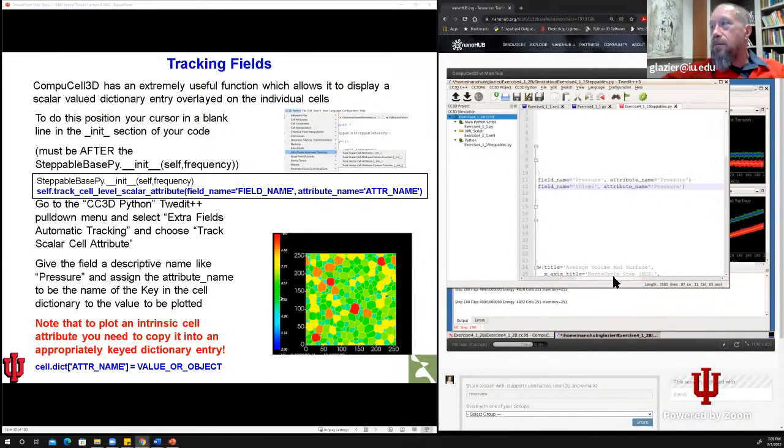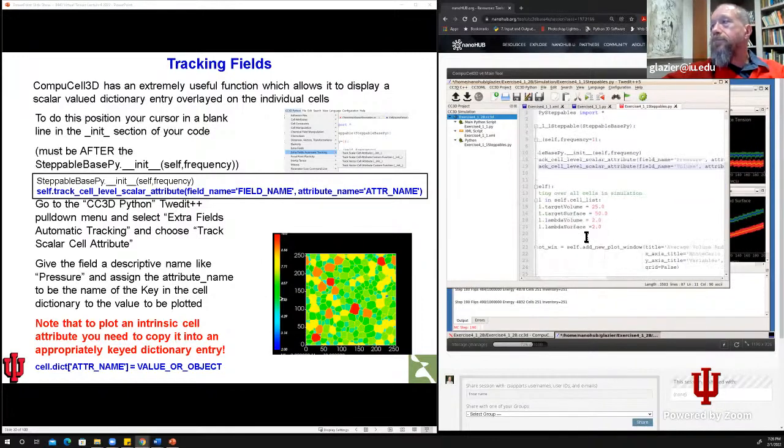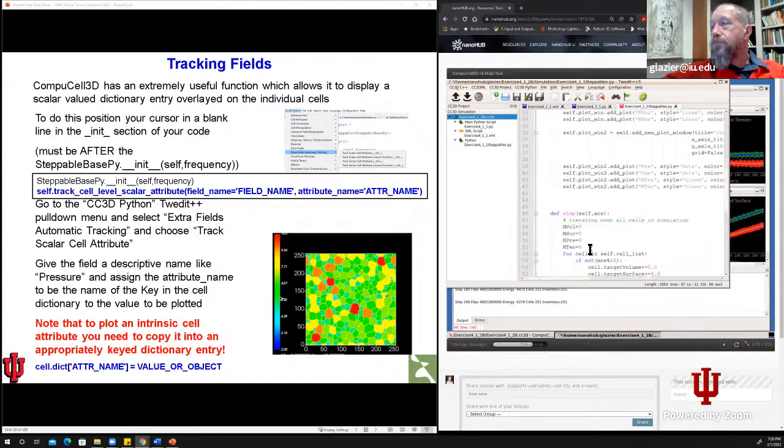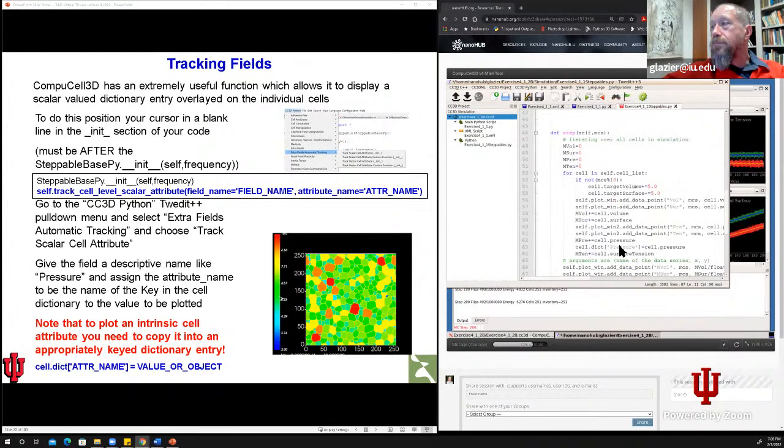I don't have that on the slide, but just to check whether things make sense, I'm going to do cell volume. This one is particularly useful when you're doing subcellular networks, because the variables in a network model of gene regulation or signaling or metabolism are dictionary entries.